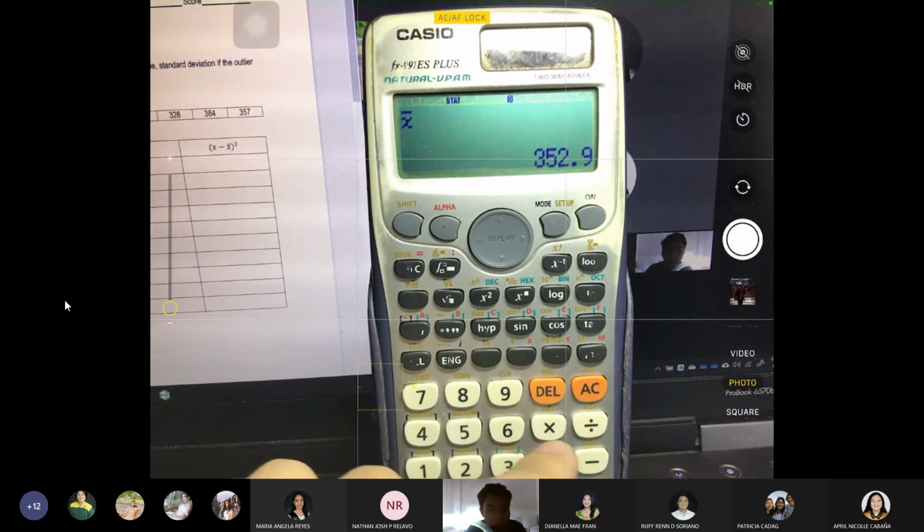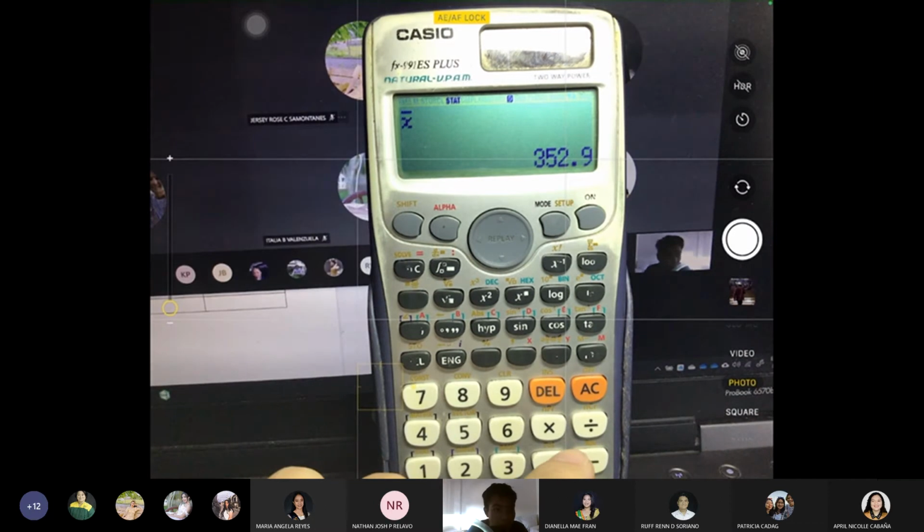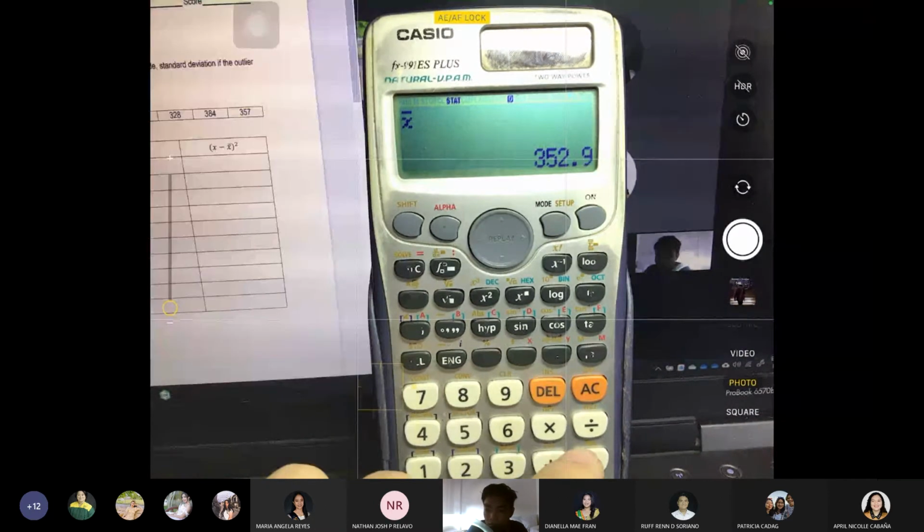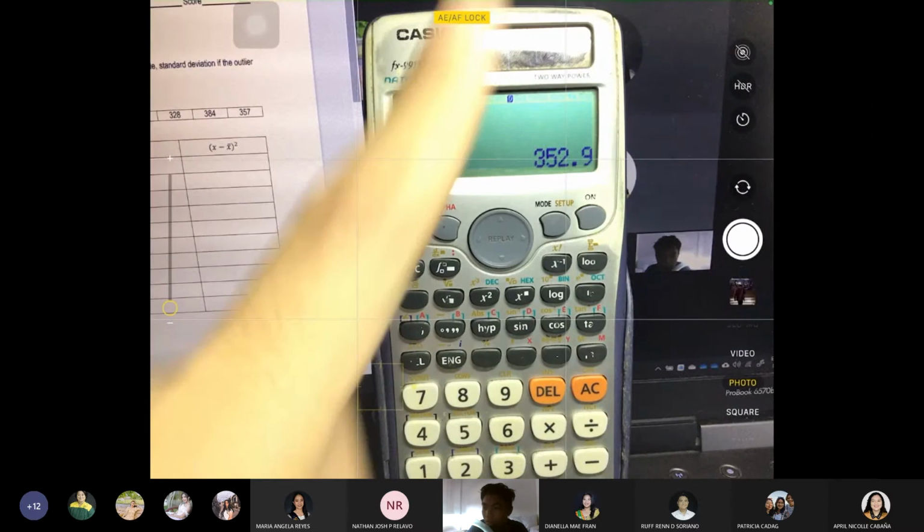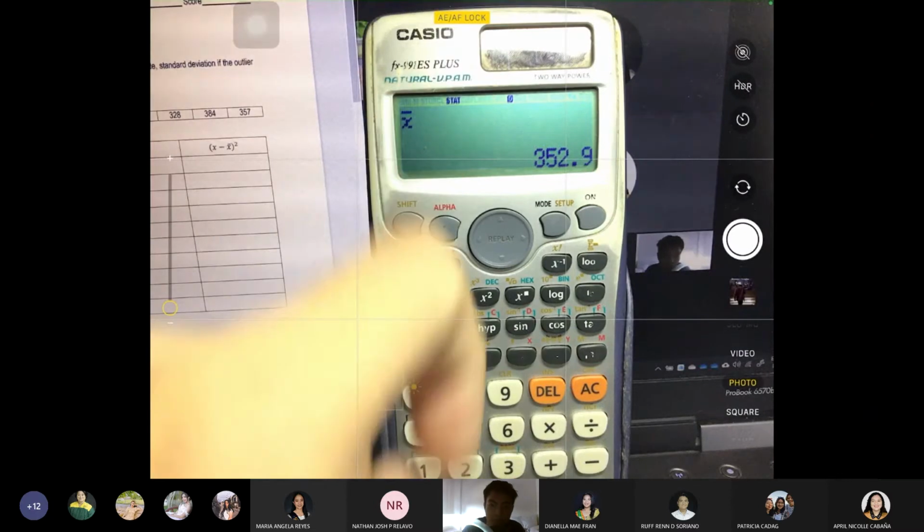Di ba pwede ito kapag nagku-quiz kayo or nag-e-exam kayo, ha? Pwede nyo gamitin yan pag ganun. Kasi ako, yan talaga gagamitin mo. Mas sa board exam, pag may stat doon, you better buy Casio. Okay. Hindi ako nagpa-promote kasi ito talaga yung pinaka ginagamit. Okay. So yan. So that's how we solve X bar using the stat function.